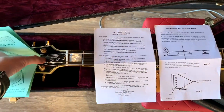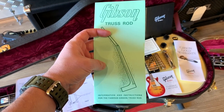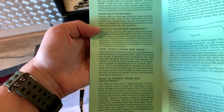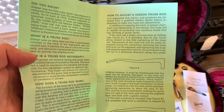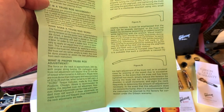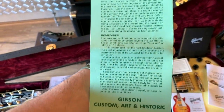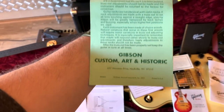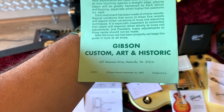And we got one more instruction that I haven't seen in a guitar case before, the Gibson truss rod instruction on how to adjust your truss rod. What is a truss rod? Why is a truss rod necessary? How does a truss rod work? How to adjust the Gibson truss rod? You got the figures here on what to do and what not to do. It's actually pretty useful stuff, so make sure you pause and read that if you haven't seen instructional videos on how to adjust the truss rod and things like that. Again, Gibson Custom Art and Historic, Nashville, Tennessee.